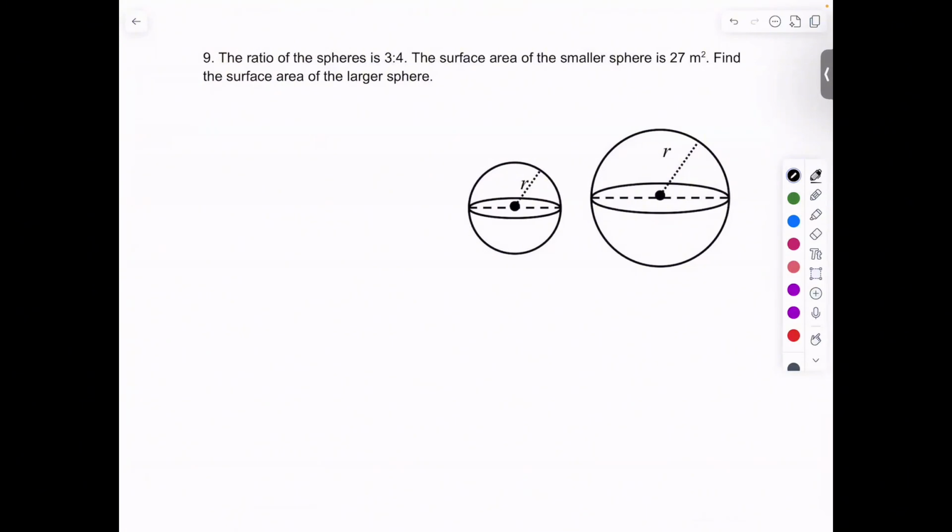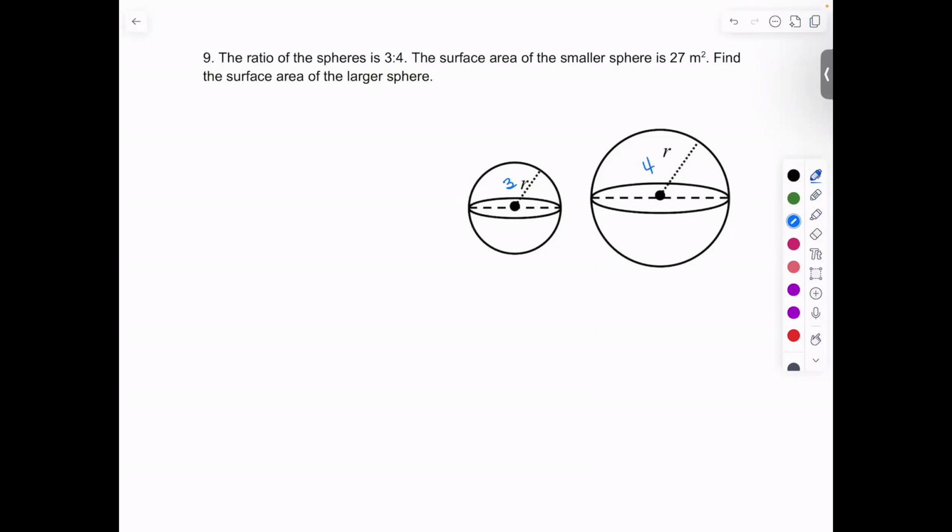So if we have similar figures here in this situation, spheres are all circular. They should be similar in nature. They're giving us the ratio of the spheres. Now we can assume this 3 to 4 ratio is in the first dimension. We're talking about the radii, or each radius has that particular ratio. So we could say, for instance, in this problem, this is 3 and this is a length of 4.